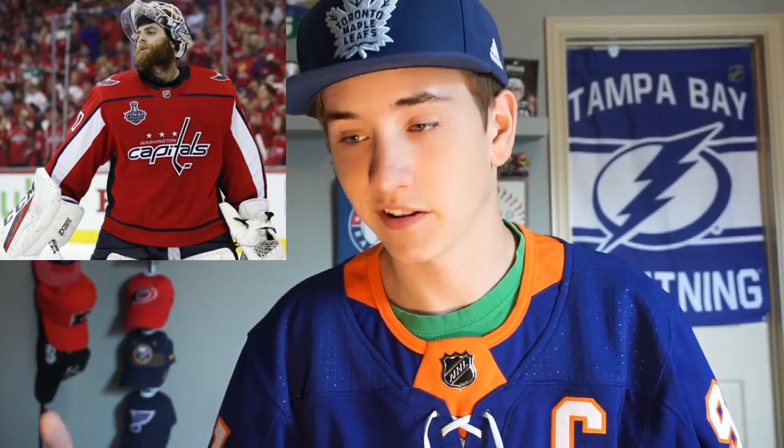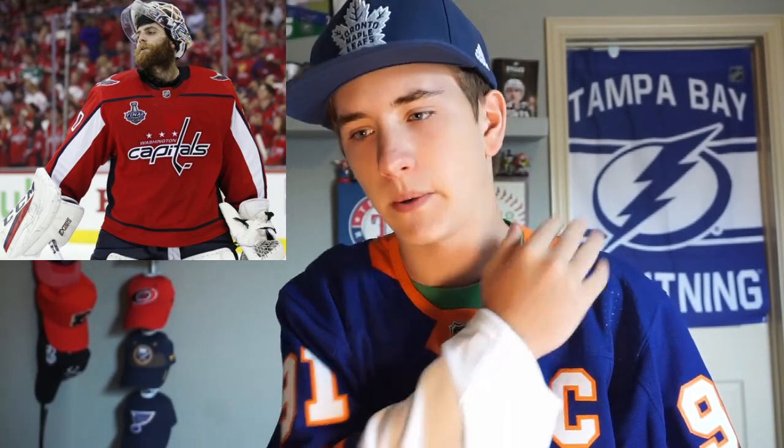And of course, I hate the Capitals logo. With the logo ranking video that I did, I explained why they're my least favorite. Just that word mark, it just does not work for me. I like the dark blue coming down the arm right there, but overall the jersey doesn't work for me. I like the overall red and I like that shaded color, but the rest of it just is bleh.